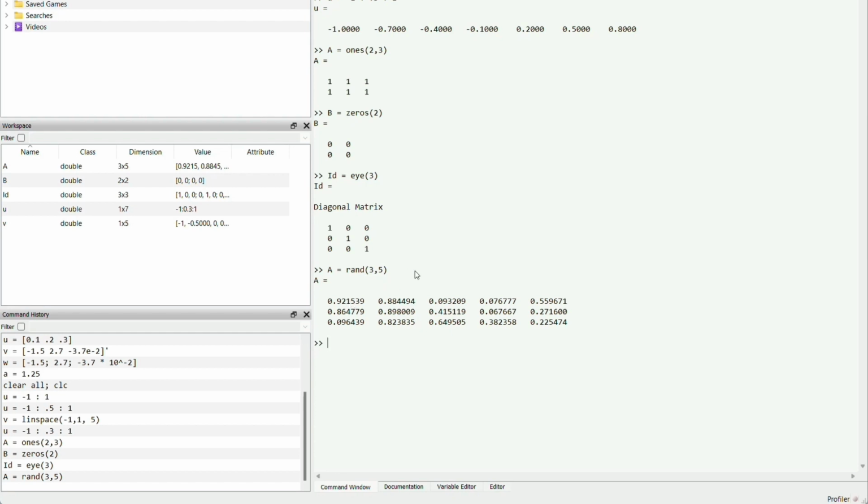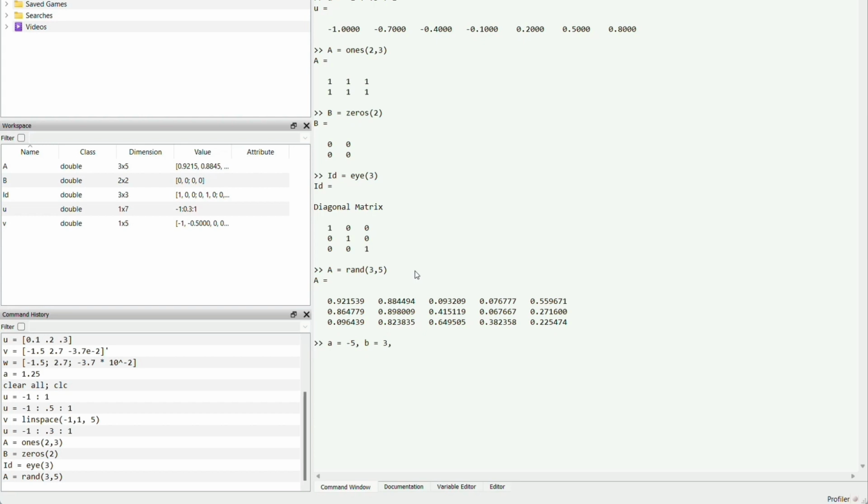Suppose, for example, I do not want to generate elements between 0 and 1, but between another interval. For example, between a equal -5 and b equal 3. All the elements must be between -5 and 3, but randomly generated.